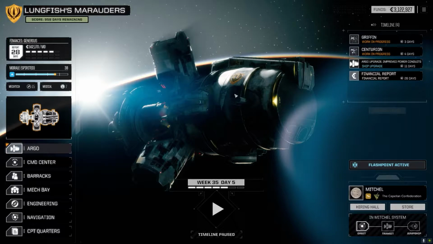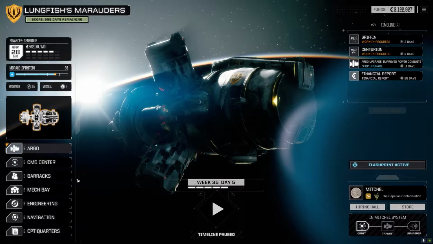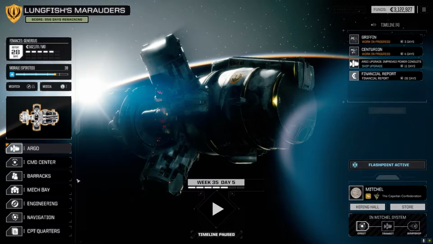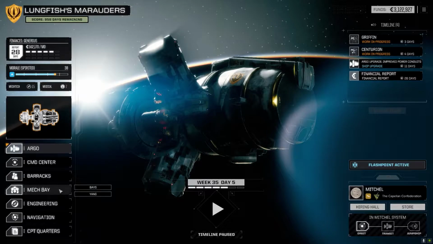We are actually, ladies and gentlemen, pretty well into our campaign now. We're 250 days in. I think you start out with 1,200 days. So this is a career mode. Check the description below for all the modifiers that we're running. But the big highlights are permanent Mechwarrior deaths and permanent mech deaths, right? So if we get cored, we lose the mech. If we get incapacitated, we lose the pilot. Those are the big things.